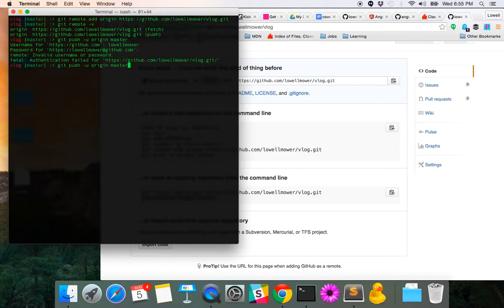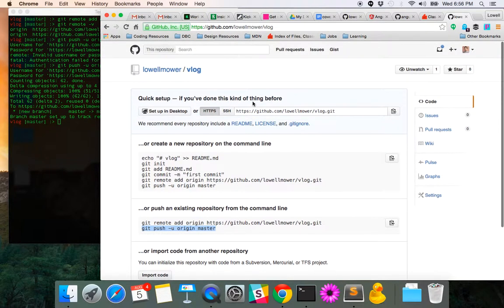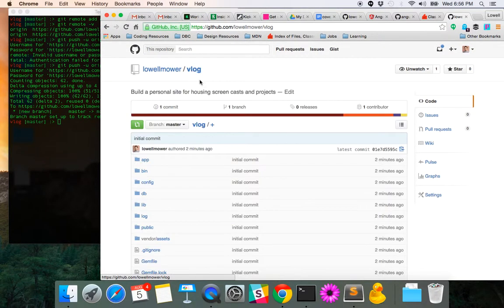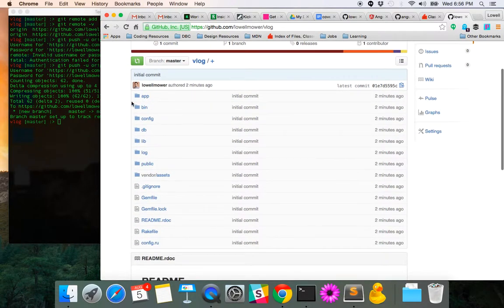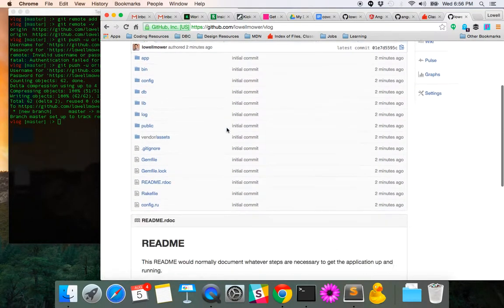Oop, didn't type my password right. Great. So now when we go into this project, if we click on blog, we'll see that we have our Rails application here, and it says that the initial commit was made 2 minutes ago. We can see we have one commit here.